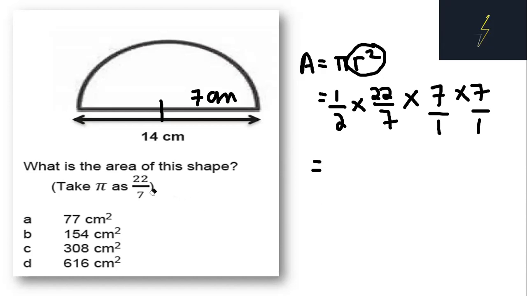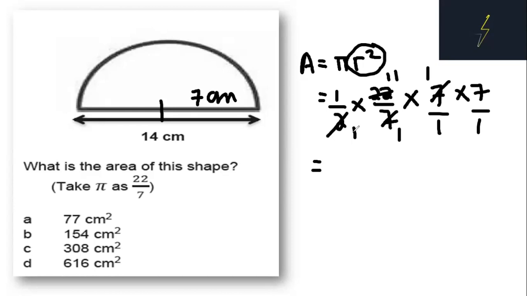Sir, I got 77. All right. Tell me, what did you do? Sir, I said half of 22, then I said 7, and multiplied across and got the answer. All right. Everybody see that?